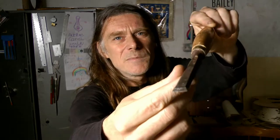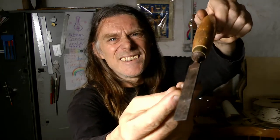This is the chisel that I'm going to recondition today. I haven't used it for some time. It's old and beaten up and quite knackered.